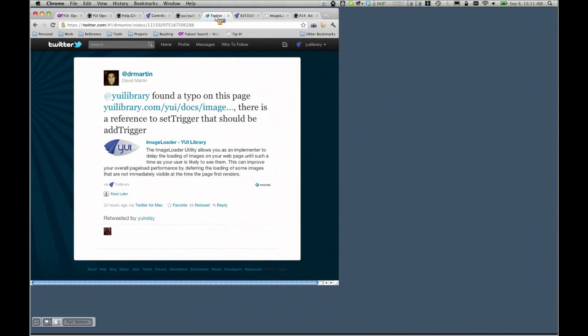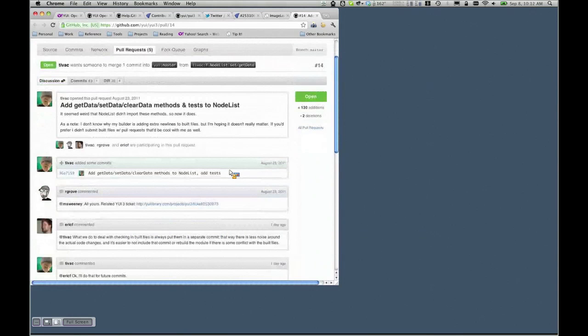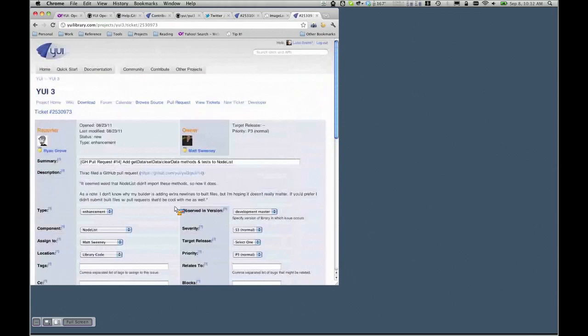For documentation pull requests, or for little code issues where the issue itself is not that complicated, if we see a pull request coming in, then we'll create a ticket for you if it's pretty straightforward. Like Ryan did this one for Pat.